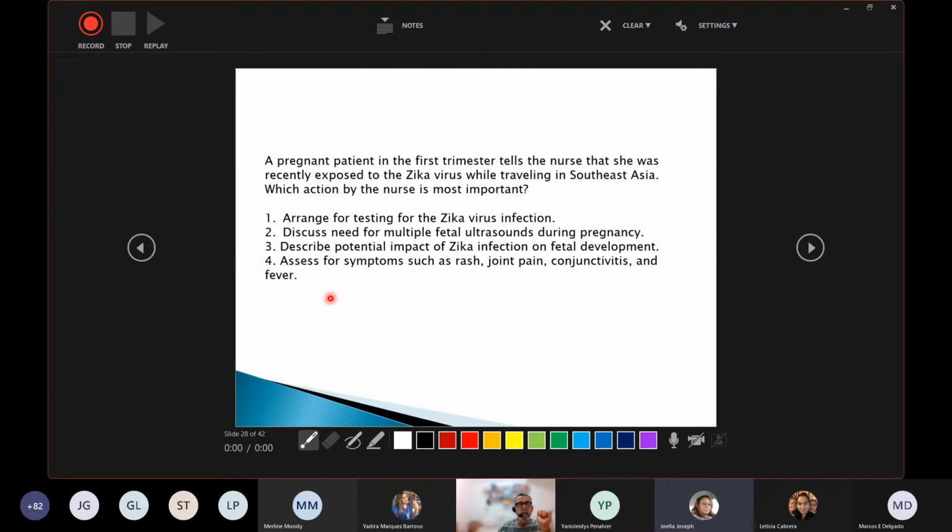So you have 2 ways of knowing: the symptoms, which are not unique or exclusive to Zika, and the test for Zika. So which one is going to be best? Number 1, the test. So the best answer there is number 1, testing for Zika virus infection. If the test comes positive, the woman needs to decide about abortion or not. If the test comes negative, the woman can continue her pregnancy without concerns.